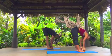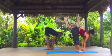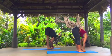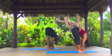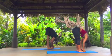Bring the head down towards the floor. Inhale up halfway to get the length in the spine. Exhale, fold all the way forward. And begin to breathe deep and relax into the pose. You can flex the quads to encourage the hamstrings to release a little more. And try to keep the shoulders away from the ears.